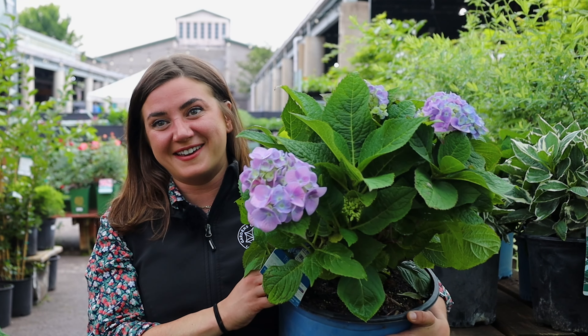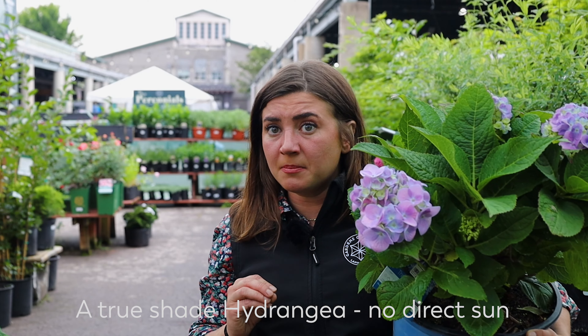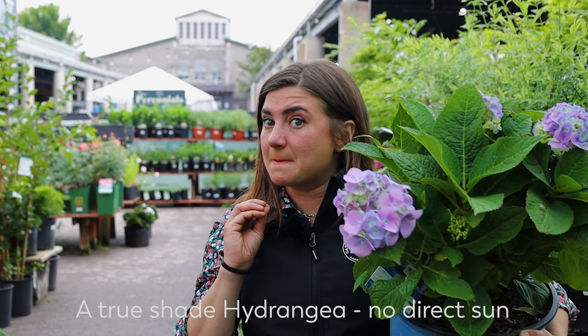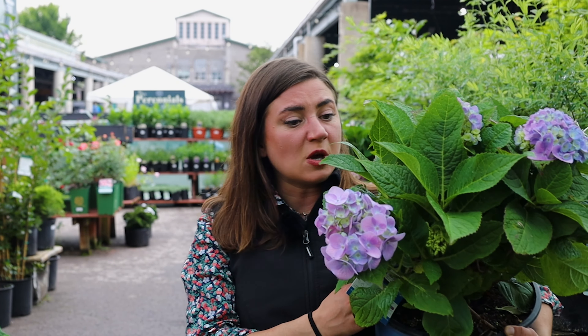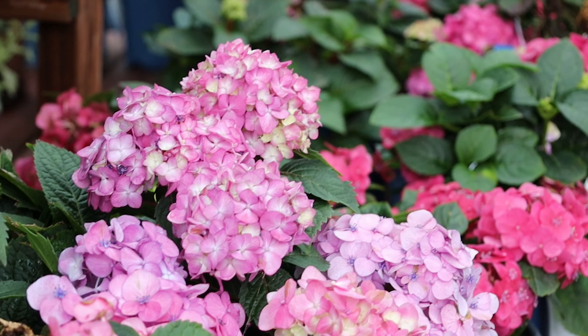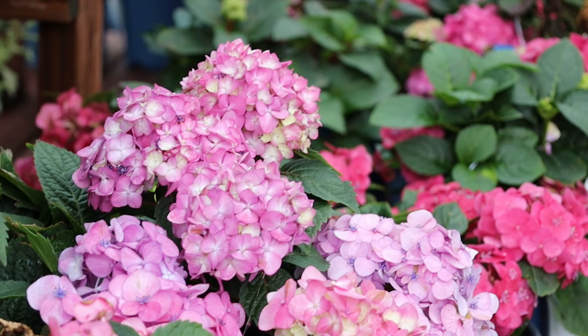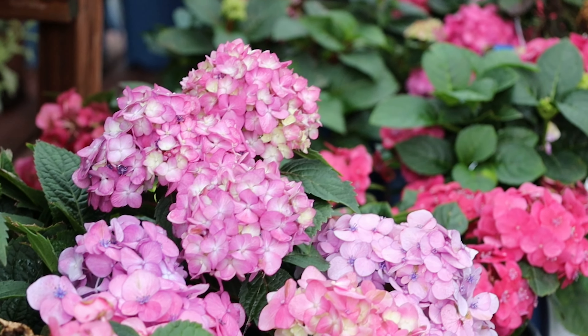Spring and fall are ideal planting times for oakleaf hydrangeas, but you can plant throughout winter in dormancy, or in summer with the caveat that you have irrigation. For a southern landscape, the hydrangea macrophylla is the mophead hydrangea — this is the one that everyone's grandmother planted in their garden and would have big cuttings of in their bouquets. This is a true shade hydrangea, meaning morning sun until about 9 a.m. is about as much sun as these can handle. Their leaves will scald with any more sun than that, especially in our southern climate. These are definitely a wet shade preference, and best planting time is spring or fall with a 50-50 mix using a heavier organic material like worm castings or compost to keep them really moist throughout the season.